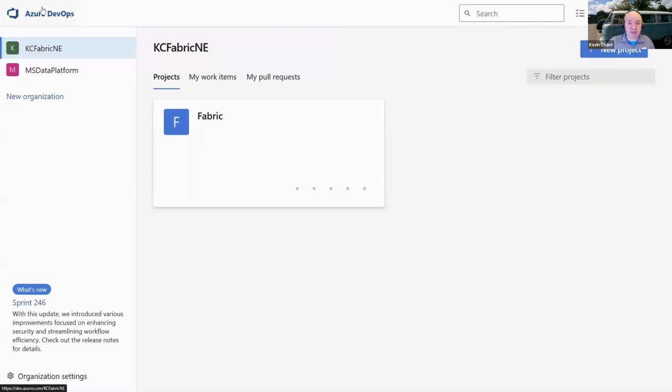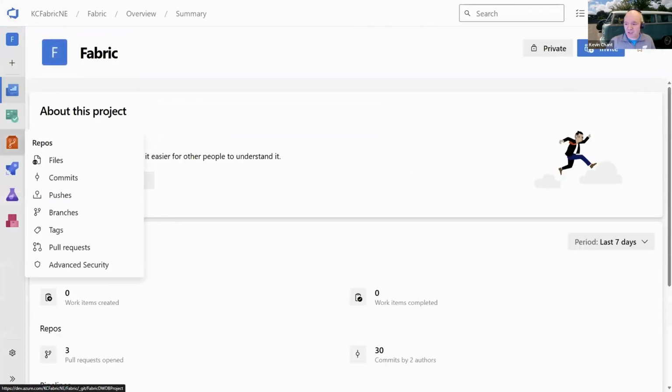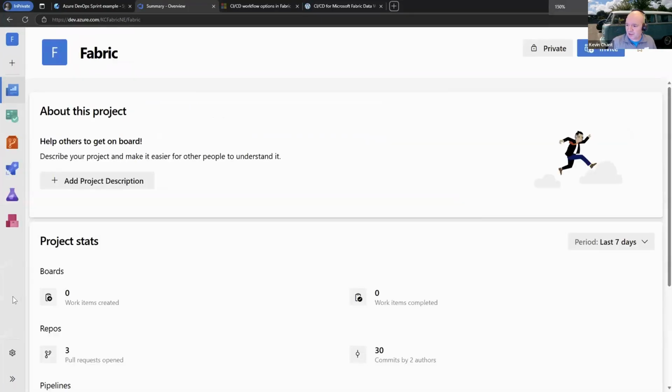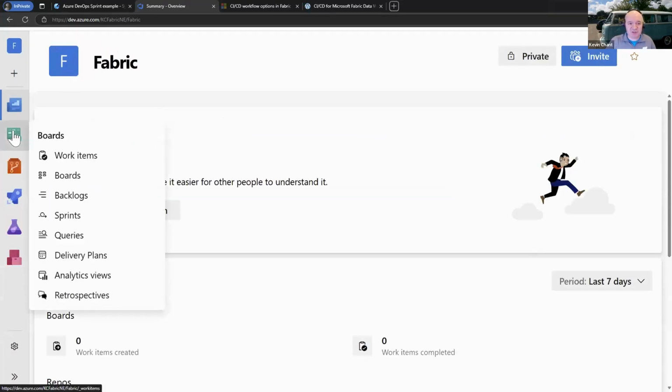So each Azure DevOps organization contains one or more projects. And if I go into a project, you can see, and I'll expand this with the chevrons, I have to choose the resolution for that if I can get there. Apparently not from now on, but we'll stick to this. So you can see all the default services on the left-hand side.